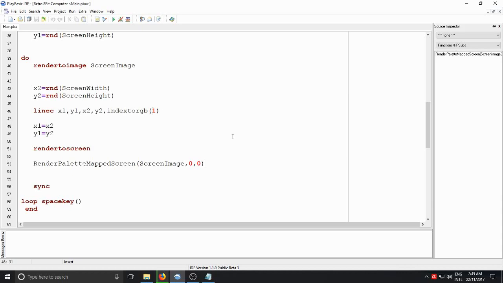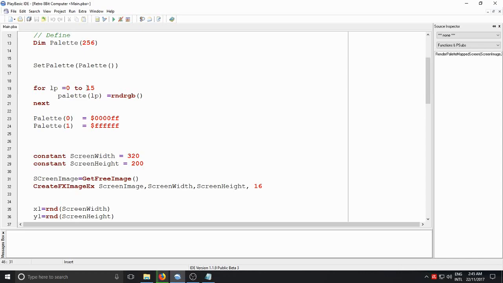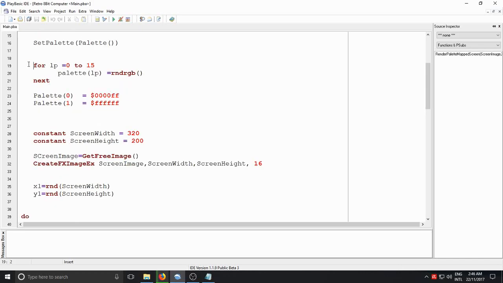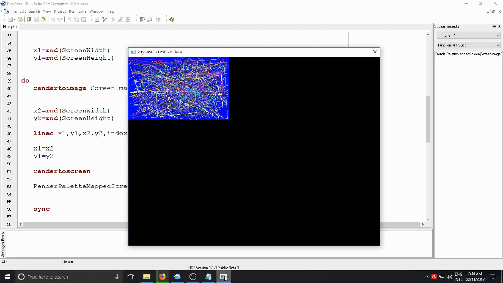If we randomize this thing here, we'll actually be able to pick, if it's just between 1 to 15, we'll be using these colours from our palette. So we'll go random 15. Yeah, we should have stopped doing that.